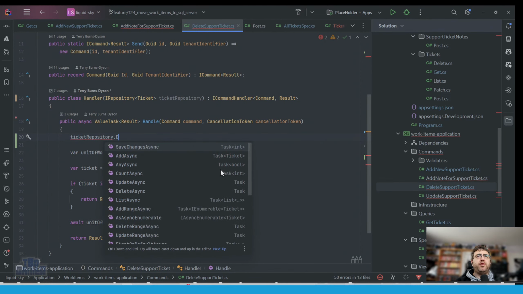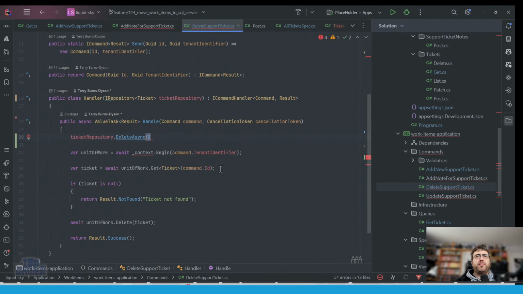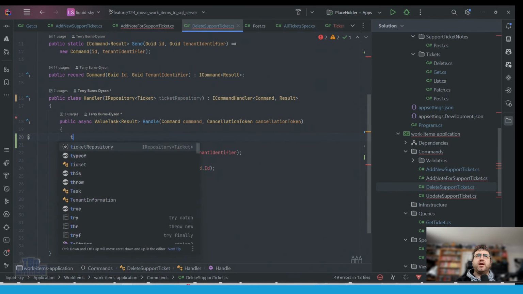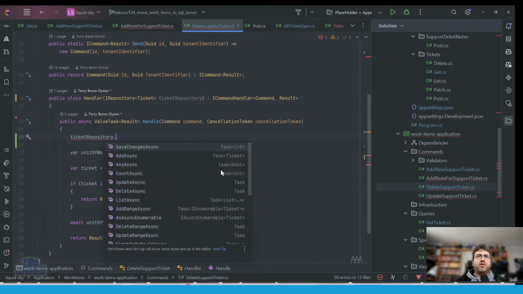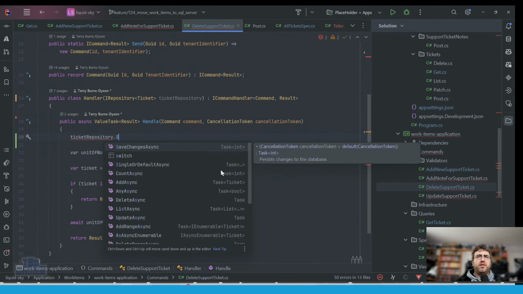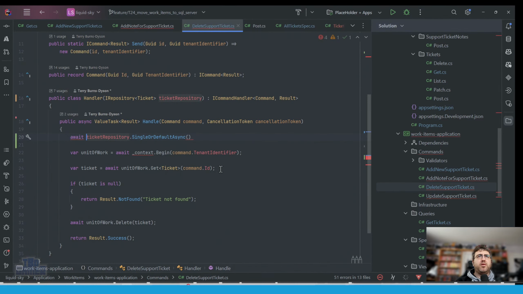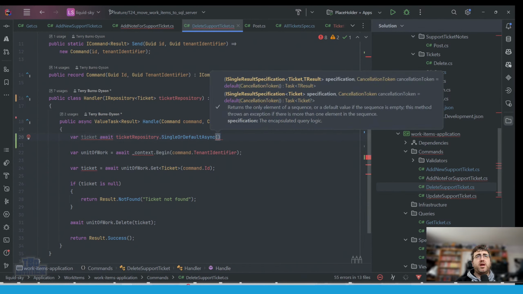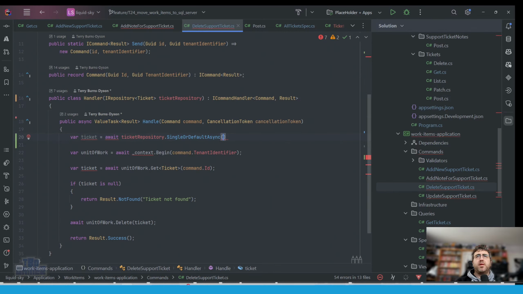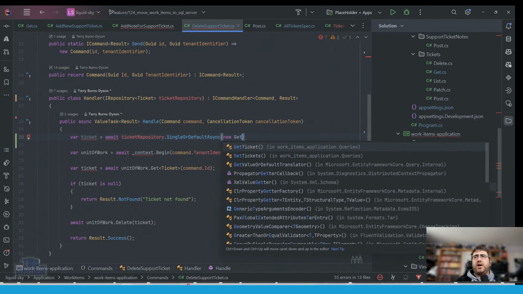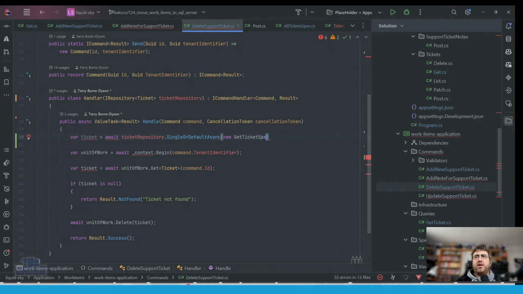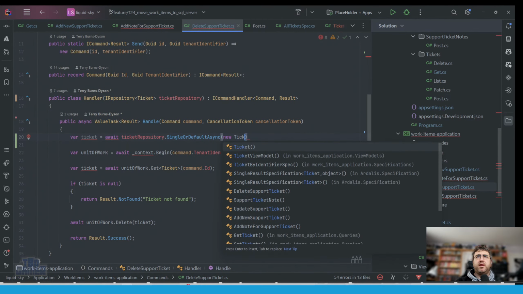So ticket repository dot delete async. This takes a ticket, so I have to retrieve the ticket. Ticket repository dot single default async await, which kind of makes sense. New get ticket spec, ticket by identifier spec.